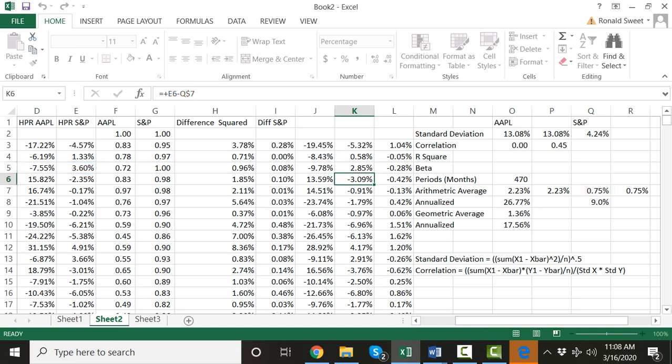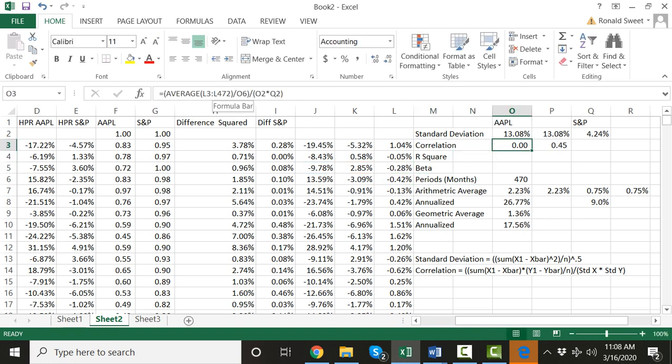For correlation, we take, oh, I made a mistake here, so that's good. This is a good test. The average already divides by 470, so sorry about that. So that's good. All right. So forget my divide by 470. If I took the sum, I would divide by 470, but I took the average. So when I hit enter, that worked. And that's good. I made a mistake just to show you that while you're walking through this, you got to think through your logic. So the correlation between the S&P 500 and Apple is 0.45.